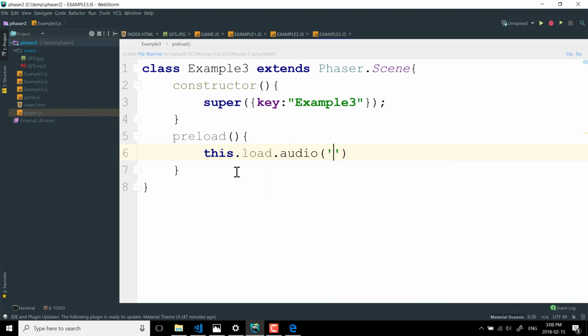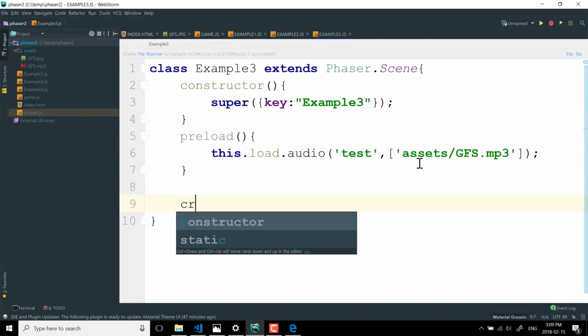So this.load.audio, we're going to give it the key of test. I don't know why. And then this is an array of files. Like I said, you could pass in an MP3 format, an OGG format, etc. All the different file formats supported can be passed in as an array, and Phaser can figure out which one is best for your platform. Or you can be lazy and just use an MP3. Okay, gfs.mp3, like I have here. All right, so in theory, that loaded our MP3 file.